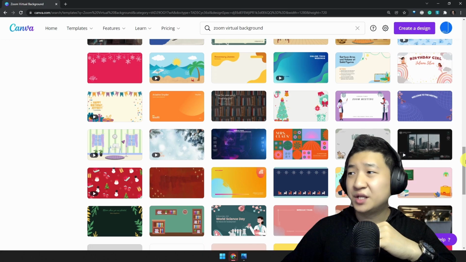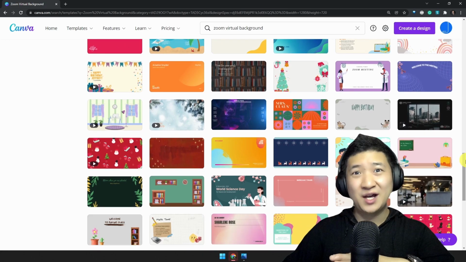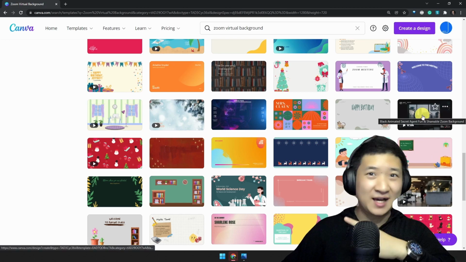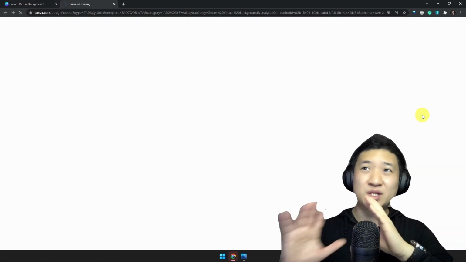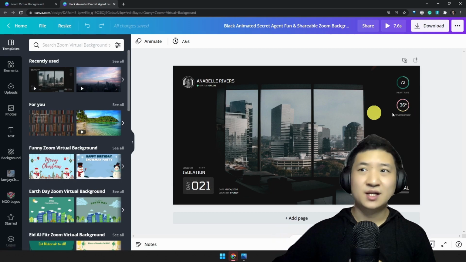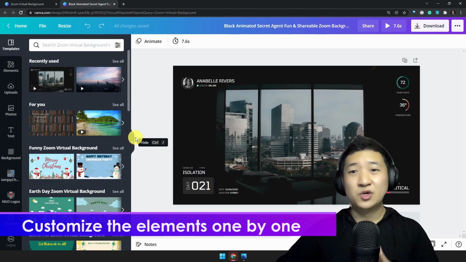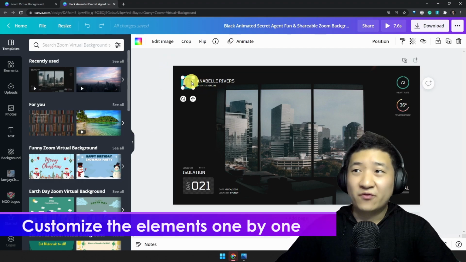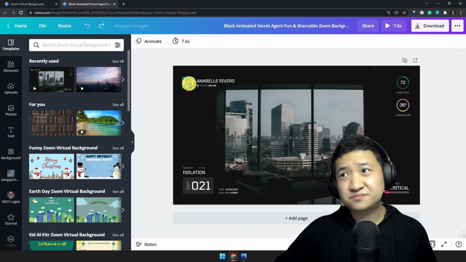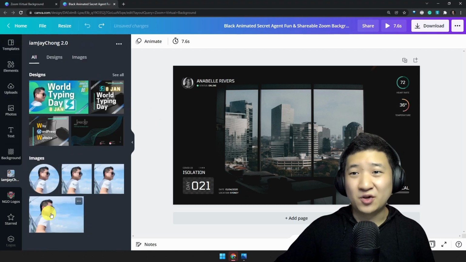So let's see. Why not I share with you the one that I've been using for a very long time for myself. Let me show you. This is the one that I'm using. You just click it, and it will redirect you to the templates. When I say template, it means everything here can be changed. So how you're going to do it is, of course, you want to change the profile picture, right? Rather than that one, I'm going to slot in my own picture.